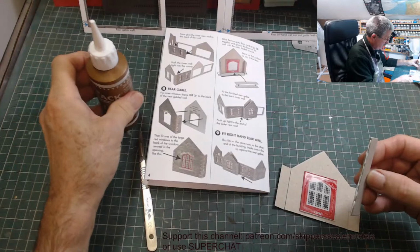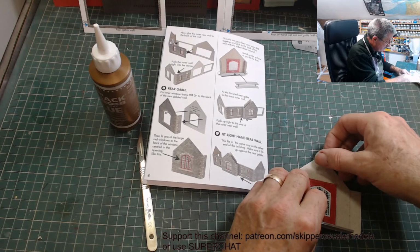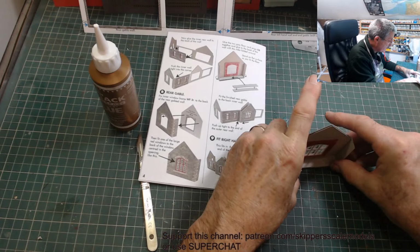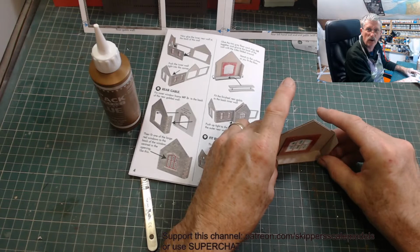Right, now we need to stand this on a flat surface. Not me. And without gluing it to the bench, there we go. Can you see that? How quickly is this coming together?